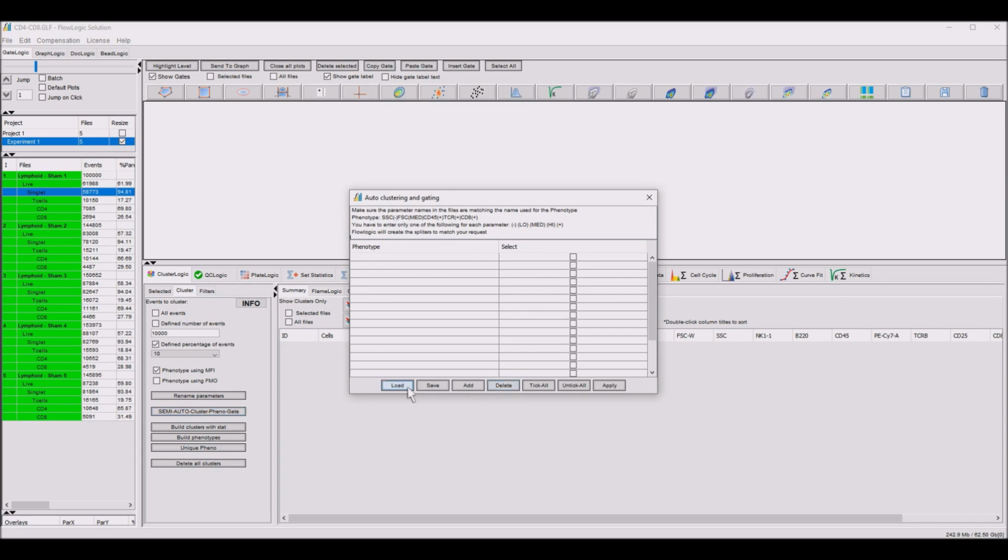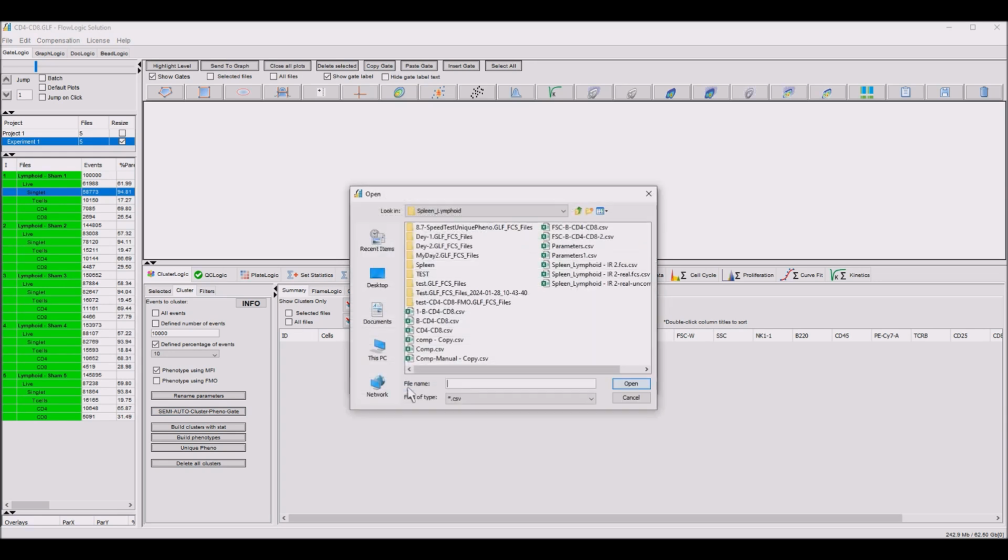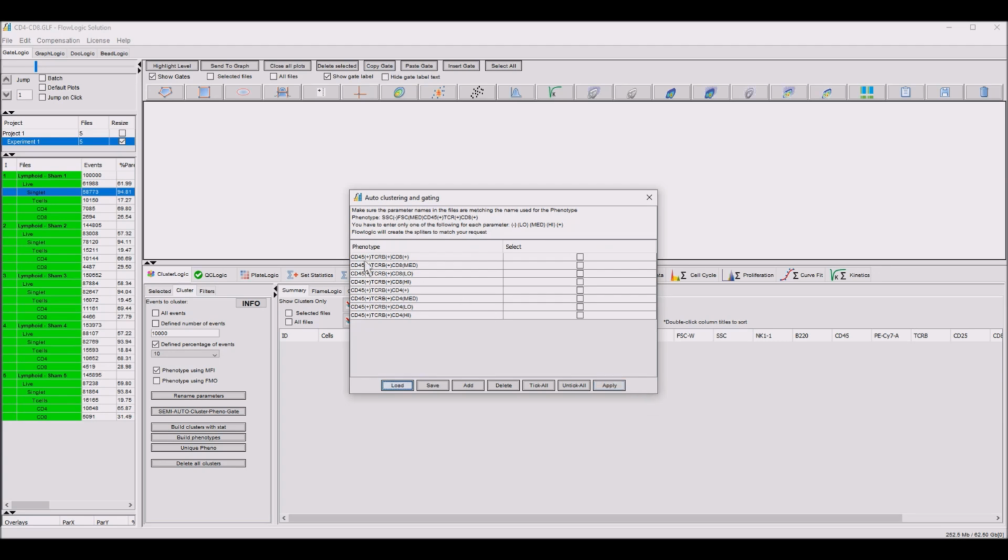So now we load a little script that we have built, and in the script you can see the phenotype that we are looking for with the formula that we are looking for. So we want CD45 plus, TCRB plus, and CD8 plus. And the same, but we want the CD4 plus. So we can get the intermediate, med, low, high, but okay, we keep it simple for now.